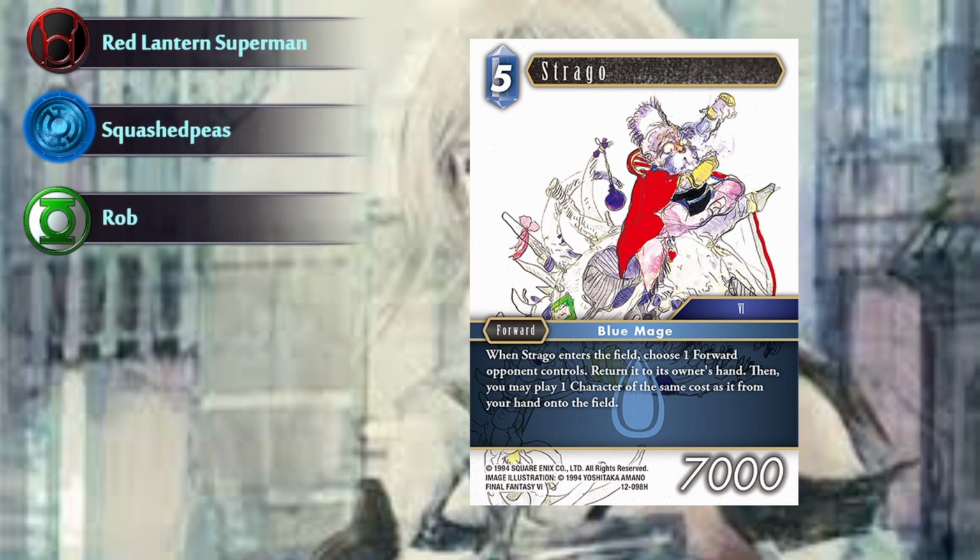And bouncing your opponent's big thing to play your big thing for free and making them recast it is pretty nuts. Especially since, even against the worst case scenario, against Braska's Final Aeon, they kill the Strago, it bounces, and then you play your big thing. Because they have to target something on the field, which the card you're about to play is not on yet.